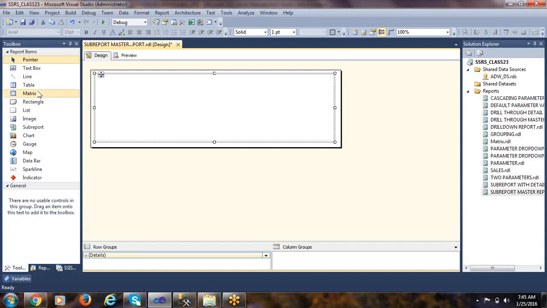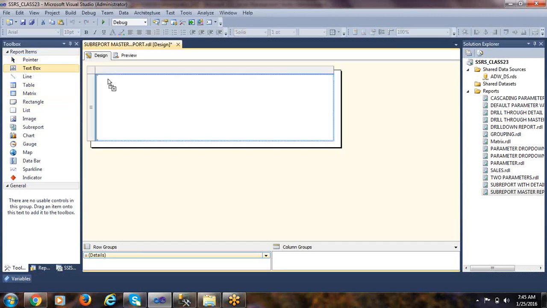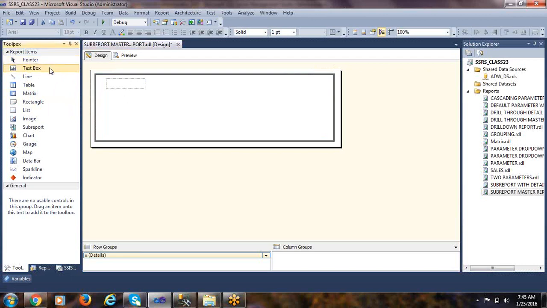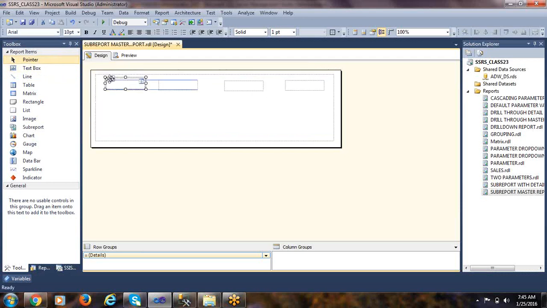what I'm going to do, I will use text boxes. See, let me take text box 1, text box 2, text box 3, text box 4. Okay. Now place it. I want to increase the size a little bit.